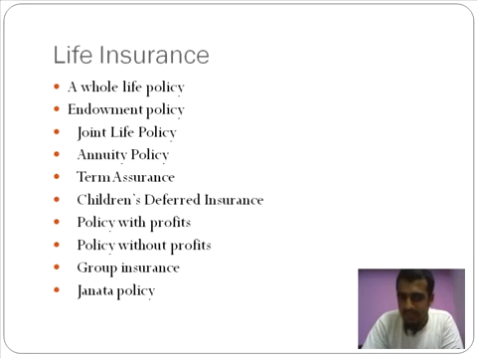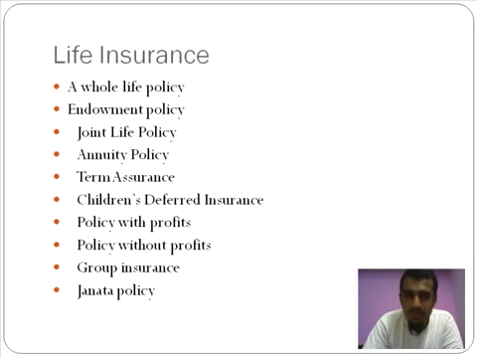So firstly, life insurance, a whole life policy. In case of a whole life policy, the insurance plan, you will be able to get compensation upon the insured person's death. Okay, let's say in my case, if I happen to die at the mortality rate of 60, my family is able to get it as soon as I happen to die. So that's a case of a whole life policy.